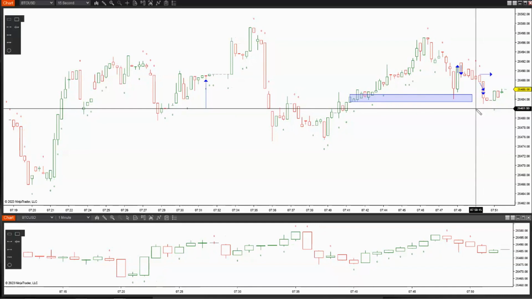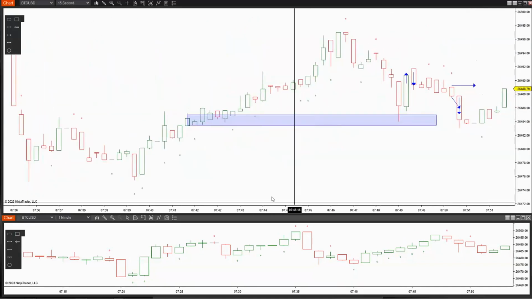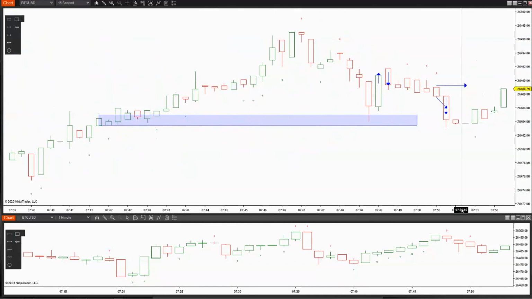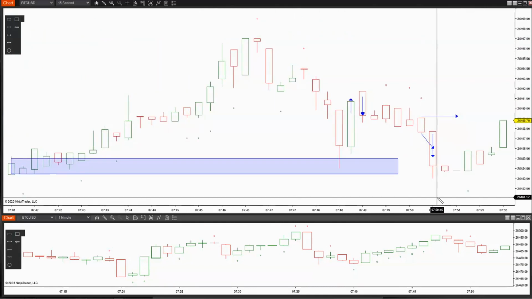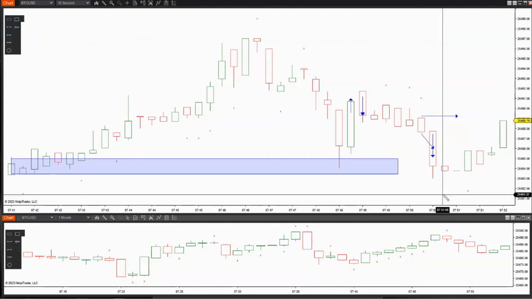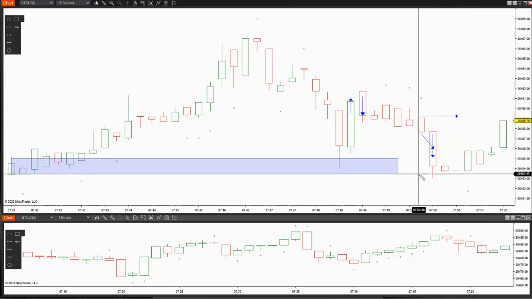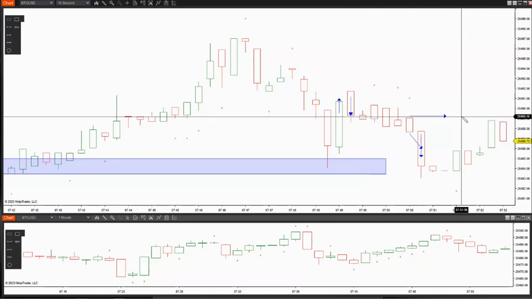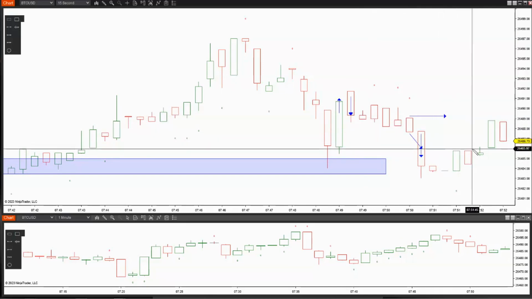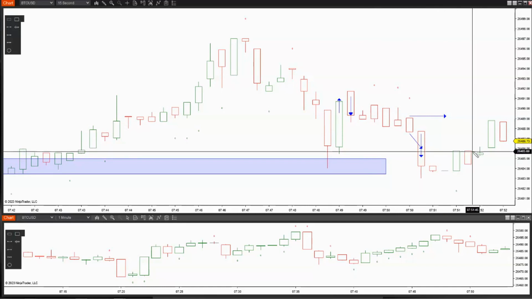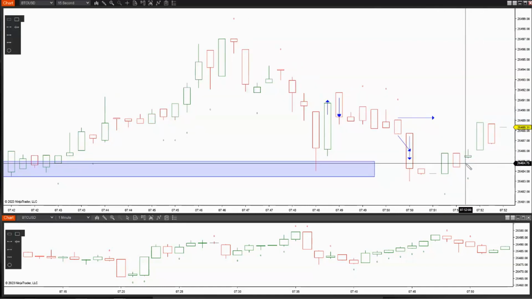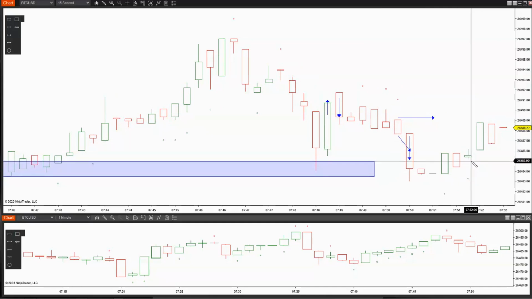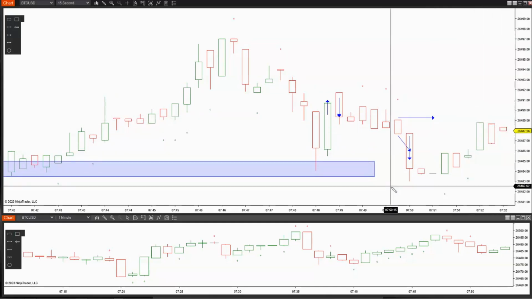Now let's see what they're going to do. Now I'm going to open this up just a bit here. Again, there's another reason why the C's are being plotted. Again, I don't want to go into all of that. But the basic concept of it all is that you just want to get two closes above this bar's high or this bar's high. And then we had two closes above this bar high. There's the C. All right, so let's see if they can get back up.